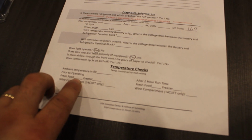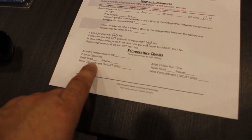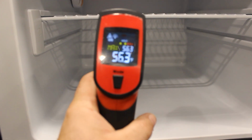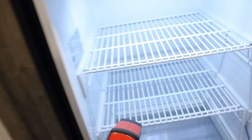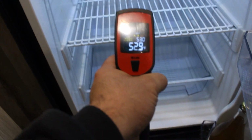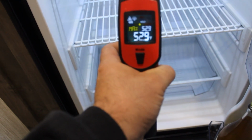Prior to operating and after 2 hours. So I'm gonna go back and just check those temperatures on the inside quick. I just turned it on and we'll see what happens in 2 hours. Ambient temperature on the inside, 56 degrees on the freezer. And the fridge should also be obviously close to the same. And we're 52 degrees. So now we will do our 2 hour check.